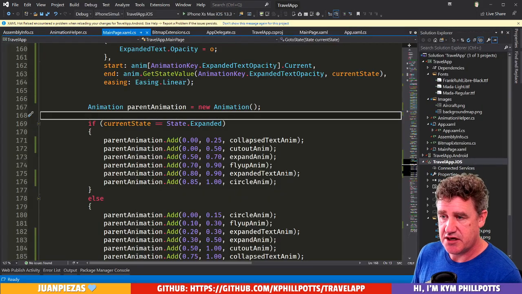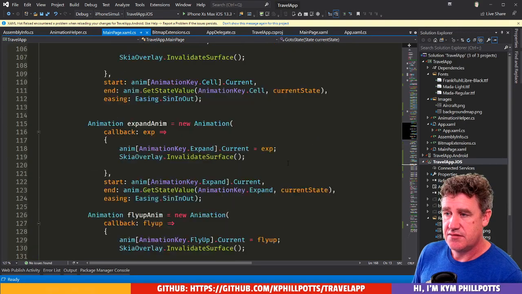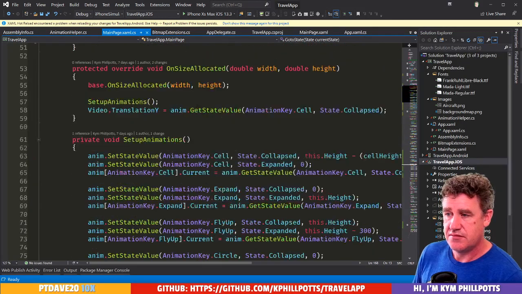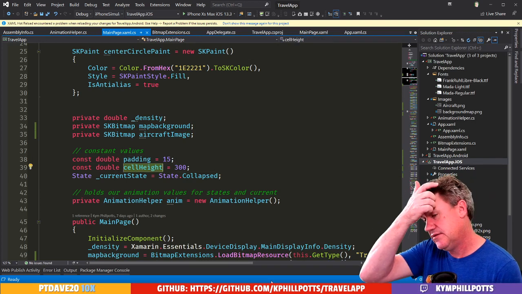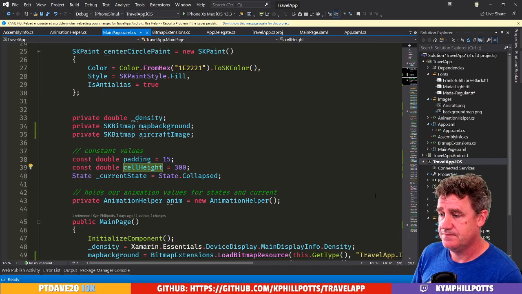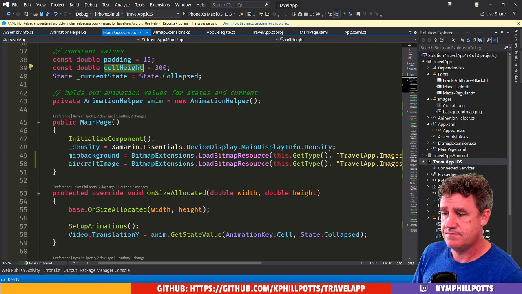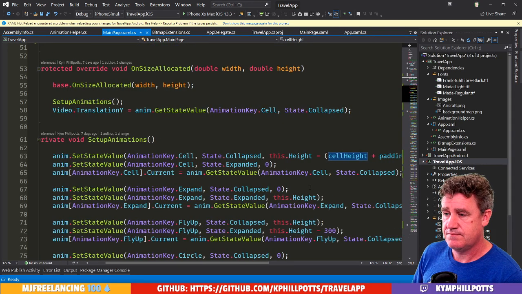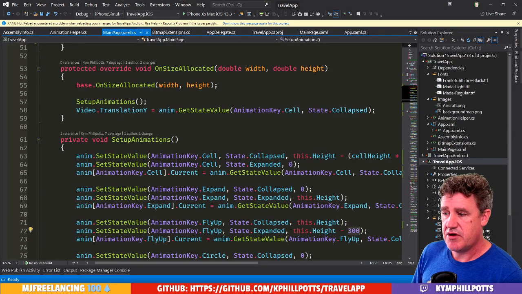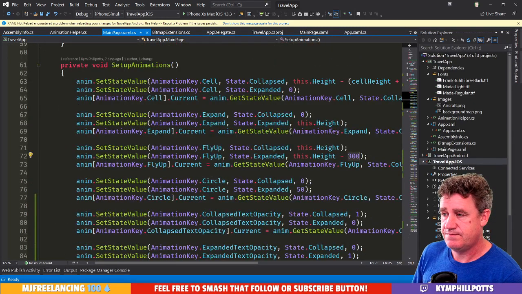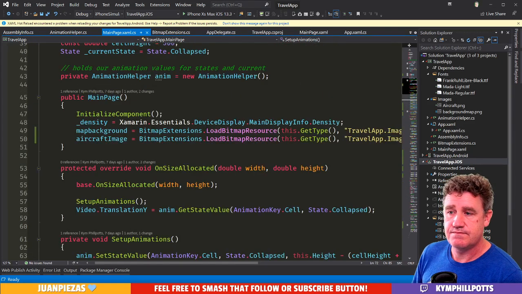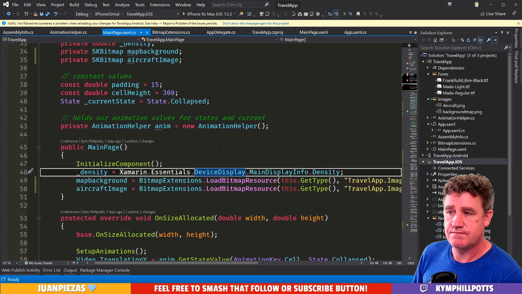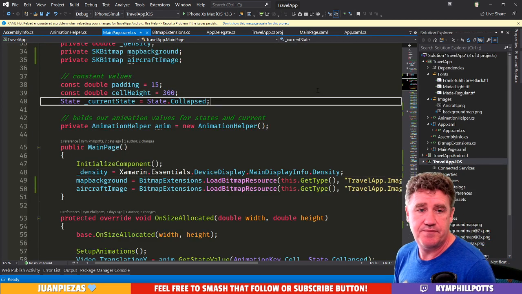Let's see if we can make that change. Because we got this variable, which is the cell height. We're going to have a fly up value. Let's just quickly try it. A proportion.